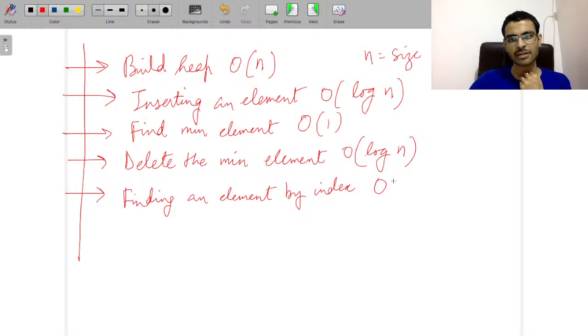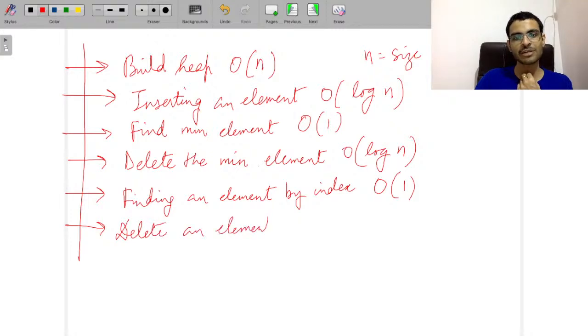So it will definitely take order 1 time because the index is given. Suppose you have to delete an element by index. The index is given, you have to delete this element, and after deleting, what you are left with should be a proper heap. So this will take order log n time.